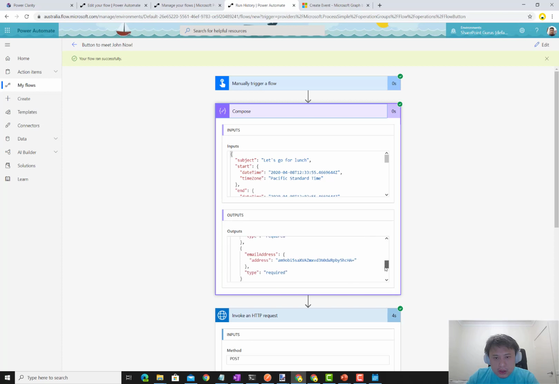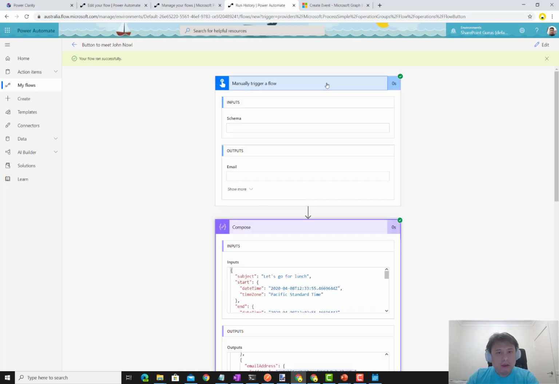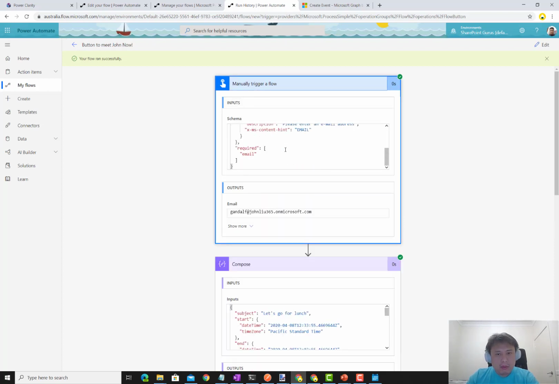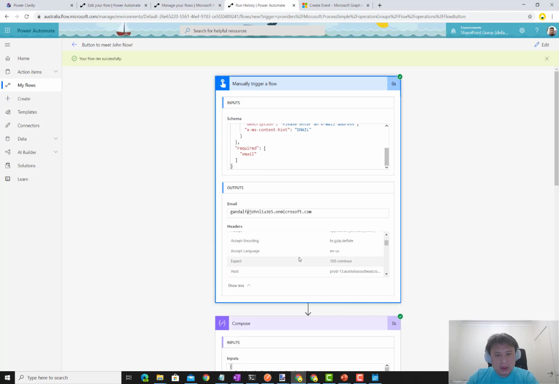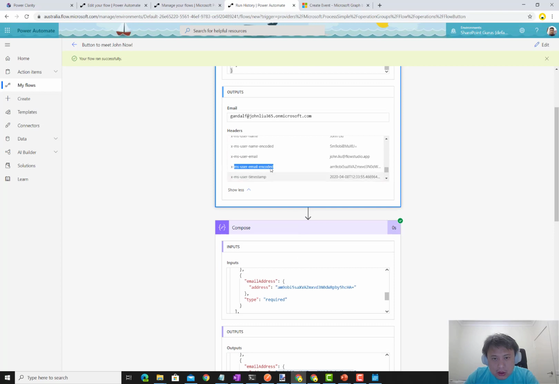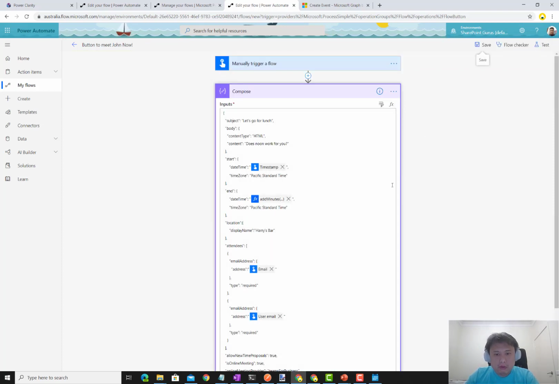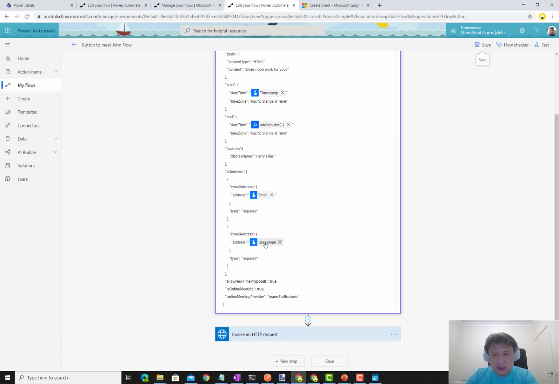Oh, the current user seemed to have been this weird value. So the current user was encoded in a weird value. If I have a look here, current user email, and for some reason I picked up the current user email encoded. That seems to be this rubbish. So I really just want the current user email, which is that one. So if I quickly pop back here, have a quick fix, what's going on? Yeah, see how it's using the encoded? Wow, that's annoying.